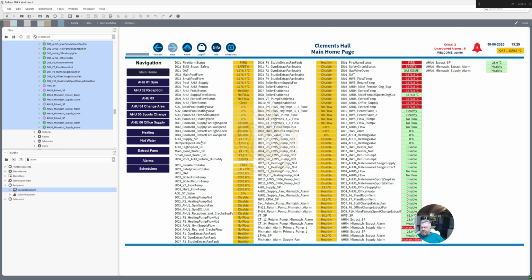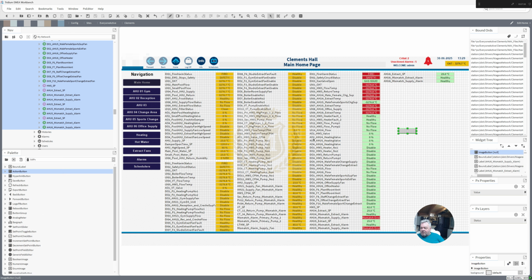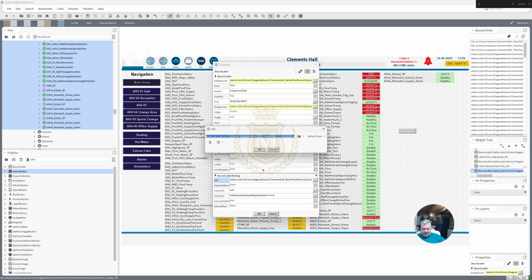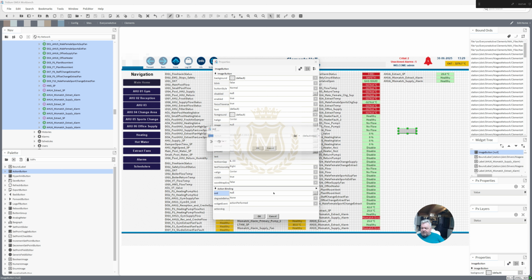For example, let's say AHU2 supply set point, this one here, this isn't going to stay like this. What we do with this one is I will go to kit control, kit PX, sorry, and I will take an action button there, just drag that across. I will take this set point, sorry, control key C, the ORD, and I will put it into there, control key V, /set.